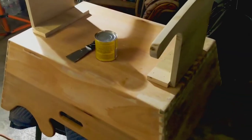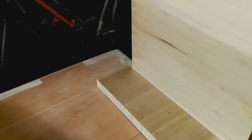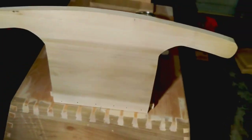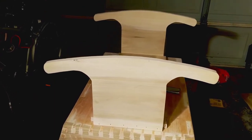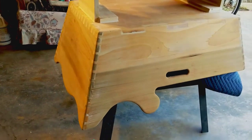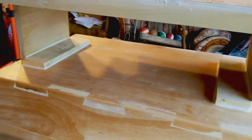Both rockers are done. I took another piece of poplar and cut it just a little bit bigger to get a lot of surface area, then glued and nailed it right here together and glued and nailed it into the cradle — that thing is not going to come apart ever. The next thing I have to do is cut my plywood to shape and curve it over, and then we're ready to start painting. I'm getting ready to paint — you can see I've got it all on here with a nice little arch with that plywood.